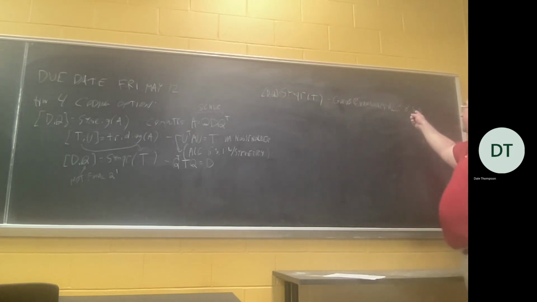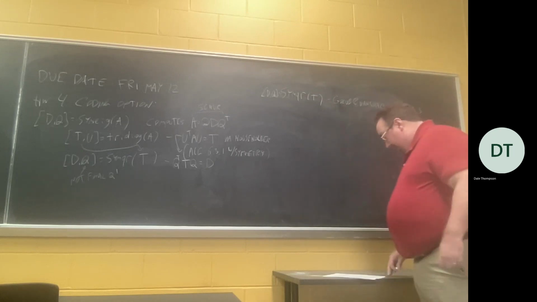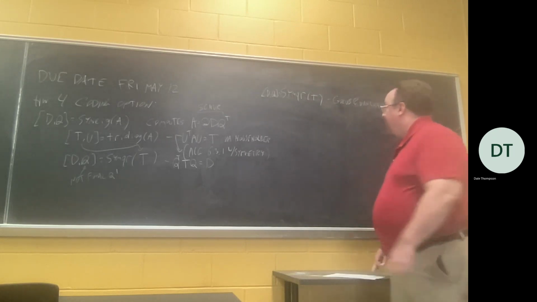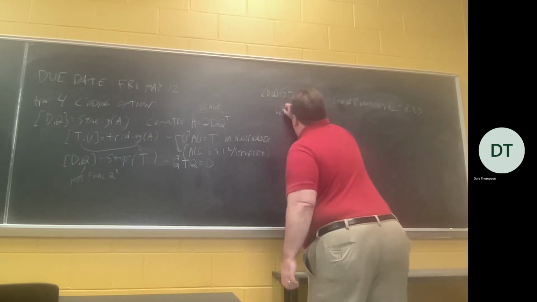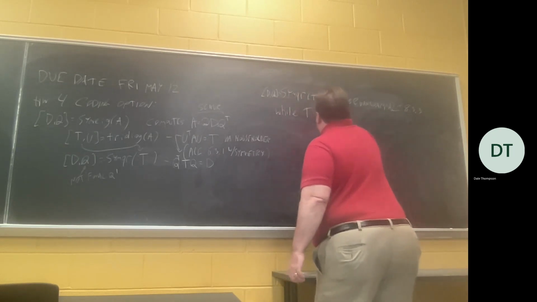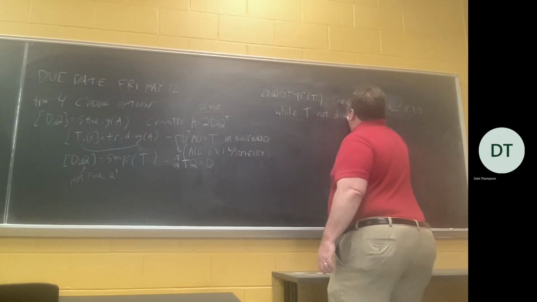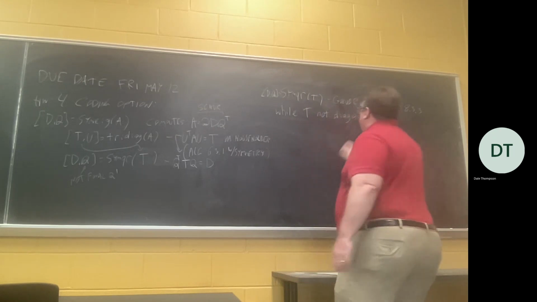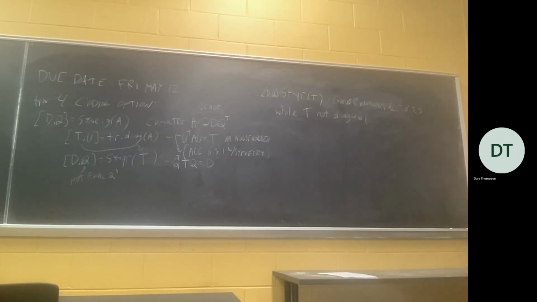Now this algorithm includes the tridiagonal reduction. You're not doing that part because that's already accounted for, but everything else in the algorithm is what you need to implement. So basically, while T is not diagonal, T comes to you tridiagonal, and you're going to be working on those subdiagonal entries to try to make them sufficiently small, like less than some tolerance in absolute value.